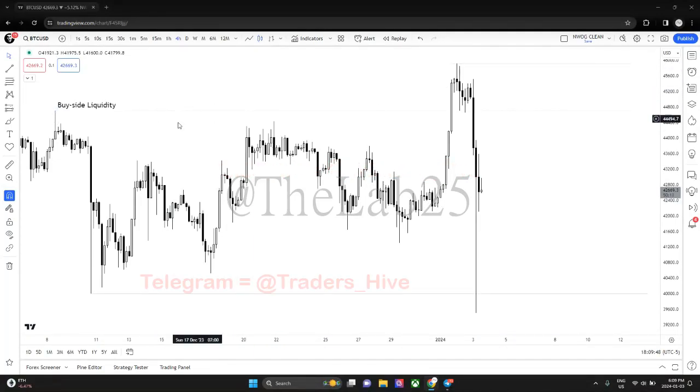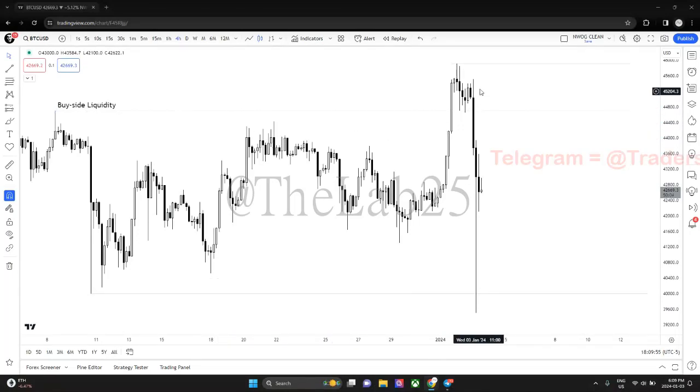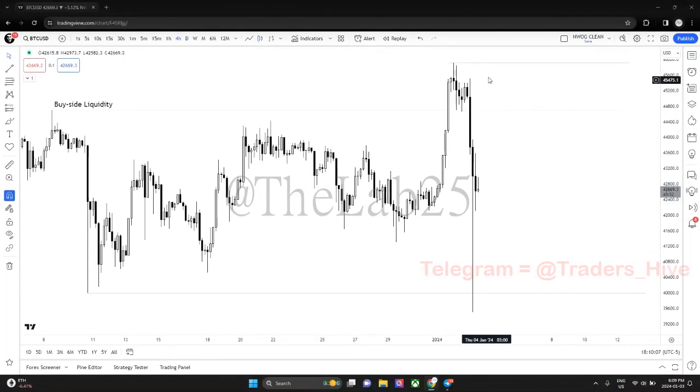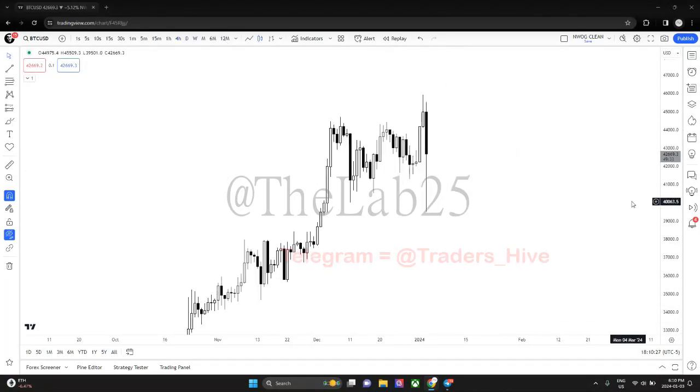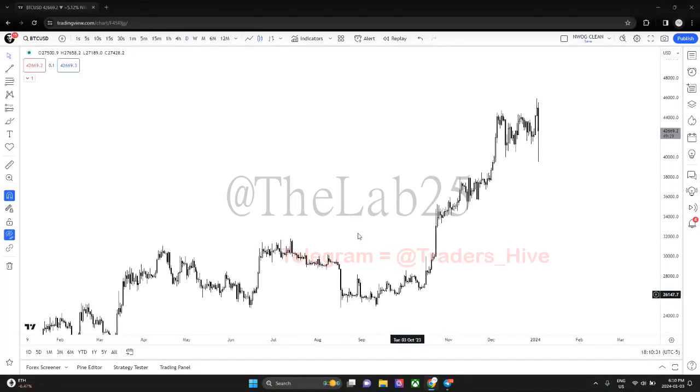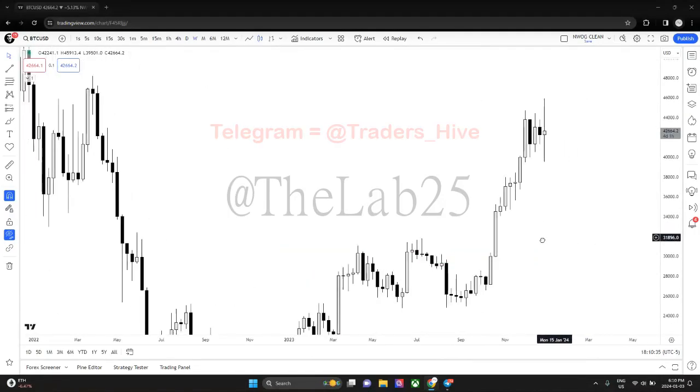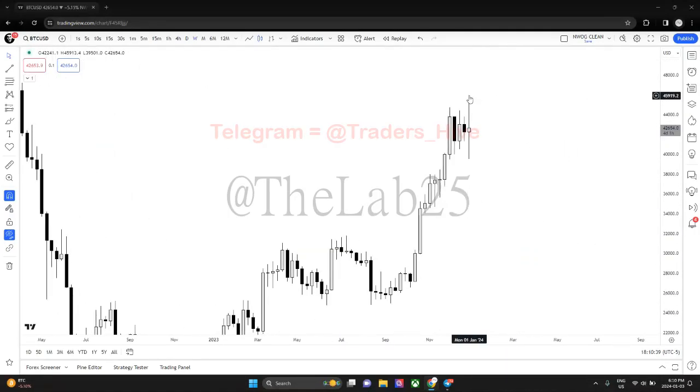All right, so that's it. For those that are new, buy side liquidity is any high that is above current price. So right here, this is buy side liquidity. This high right here, this is buy side liquidity, and vice versa for sell side liquidity, right? Sell side is any low that is below current price. That's what sell side is, any low at all. So if we come here, this is sell side. This is a whole lot of sell side down here, right? This is sell side liquidity. This high right here is buy side liquidity. This low, sell side.